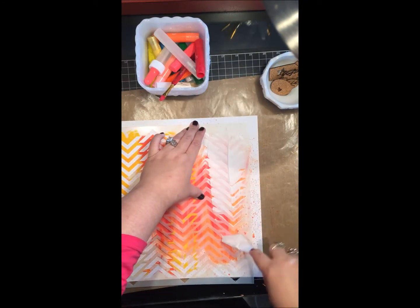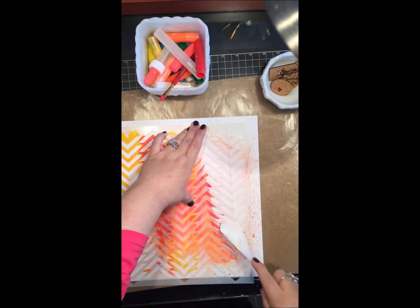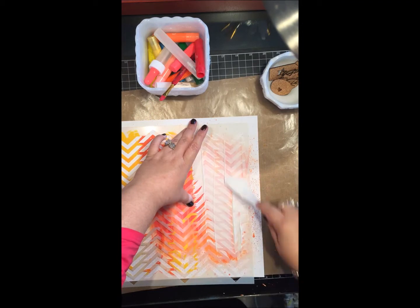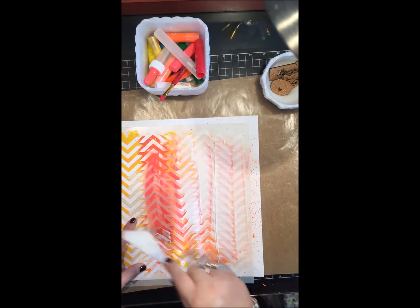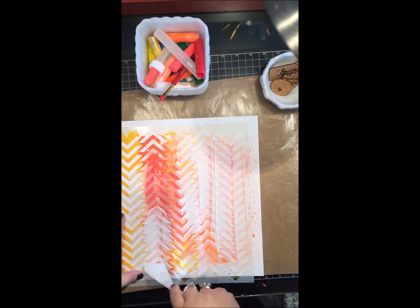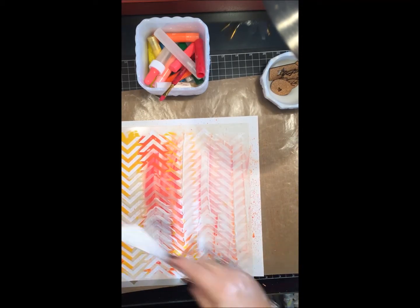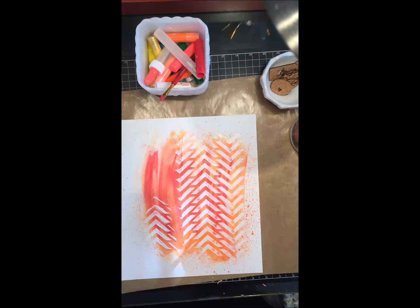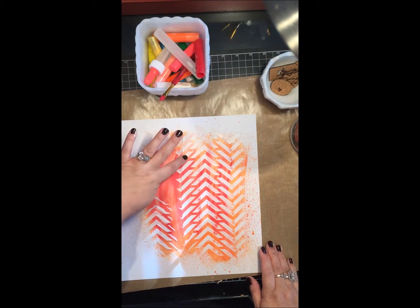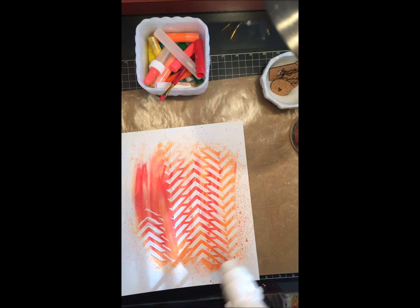And then what I am doing now is using some molding paste, and I have that mask or template there that I am using, kind of like a chevron or fishbone design, and just spreading some molding paste over that, just to give another layer of texture on top of those bright colors. And I just like the way it turns out. It tones it down just a little bit and adds another layer of interest, which I do like.